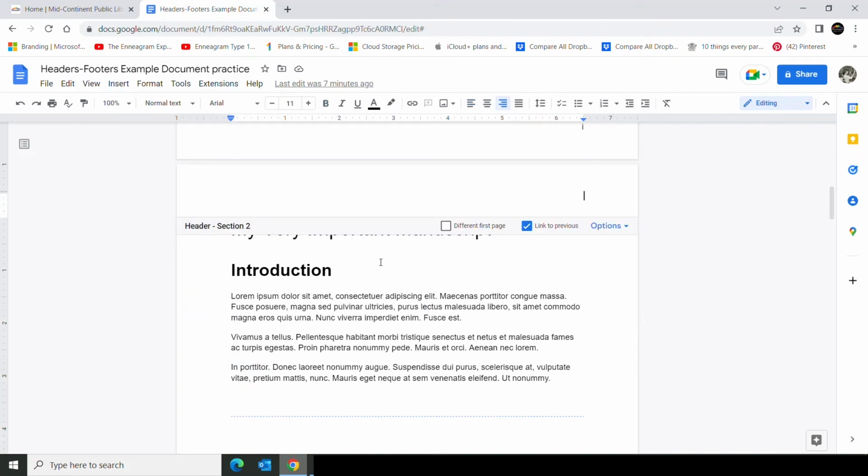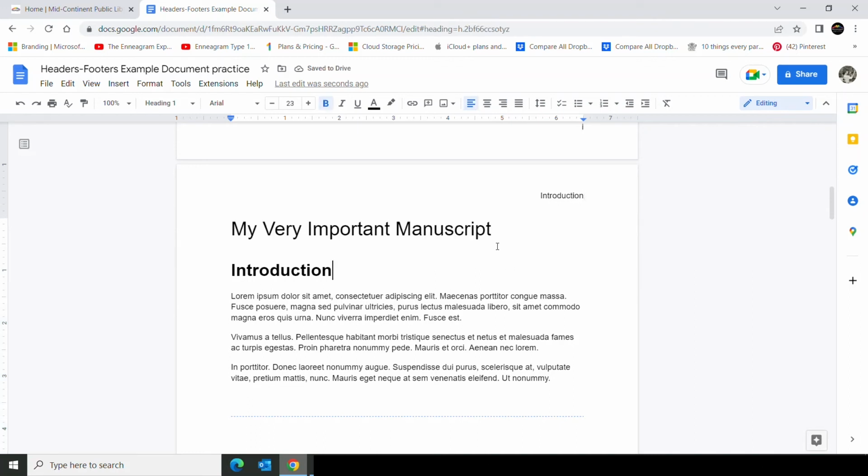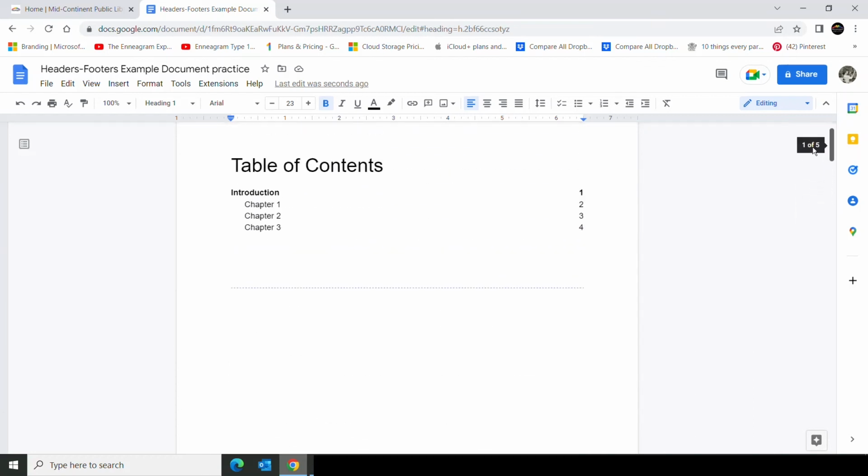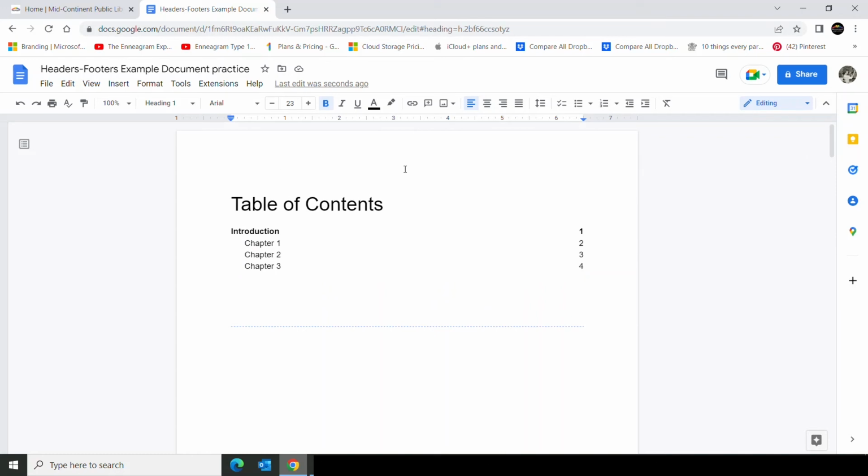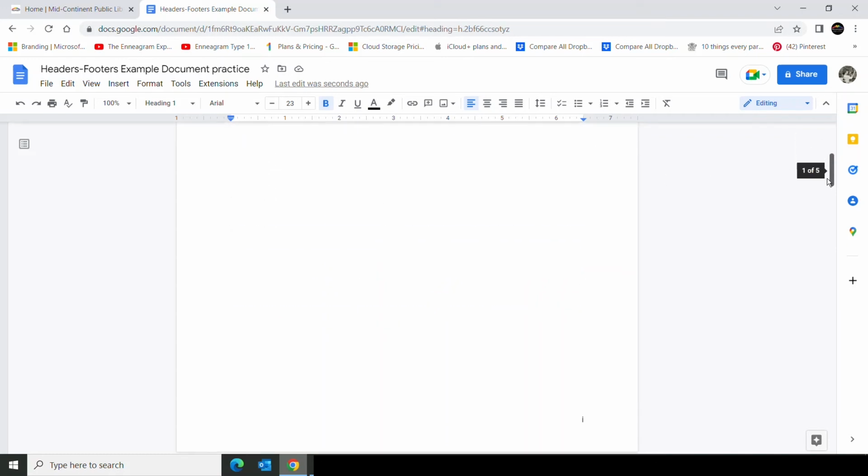We could add some sort of a header that is going to go through this part of our document. And for introduction, it seems like introduction would be a good thing to write. And I can click off, and there it is. That looks really nice, and you can kind of picture that as it would show in a book. But now let's go back up to the table of contents and look at that. That also has nothing there, which is really good.